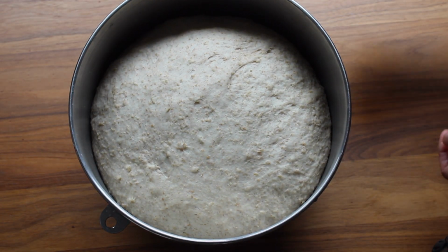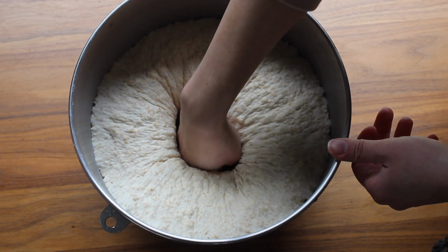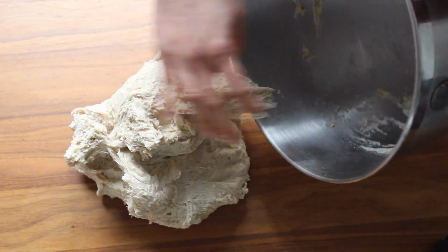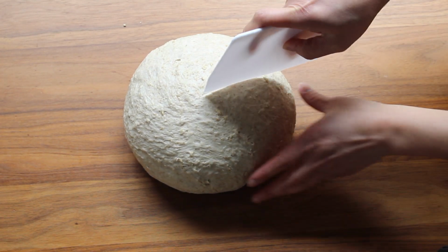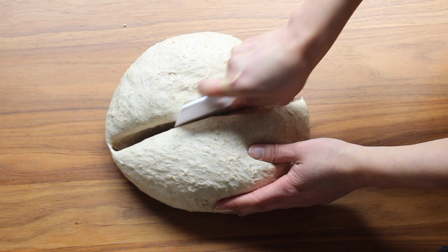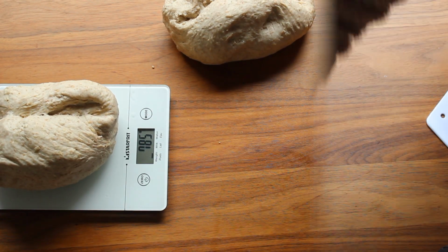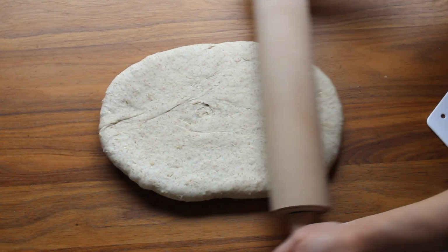Once your dough has risen, punch out the air and get it out onto a flat surface. Shape it into a ball and cut it into 2 equal halves. I like to weigh them to be precise. Take 1/2 and let's shape it into a classic loaf.